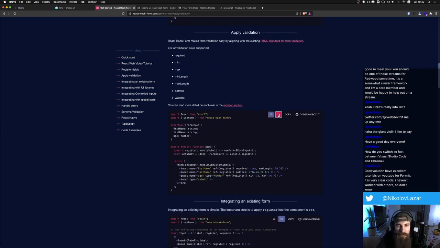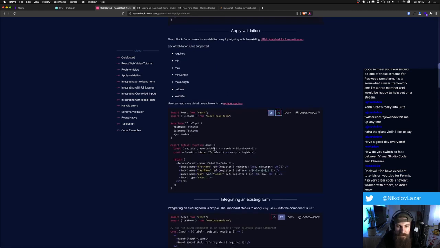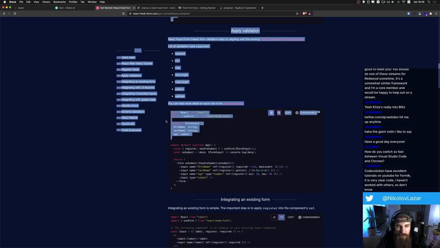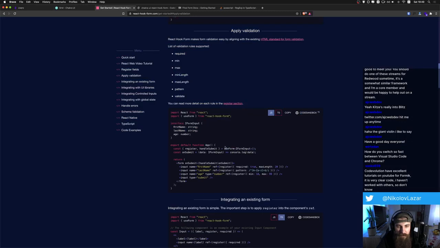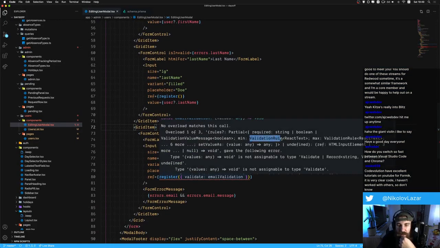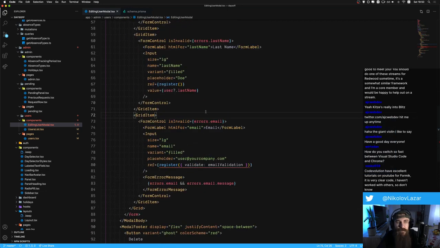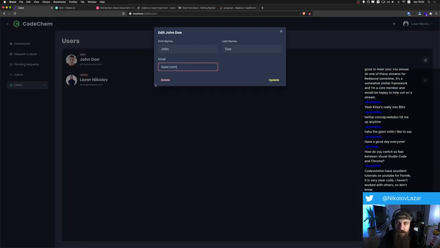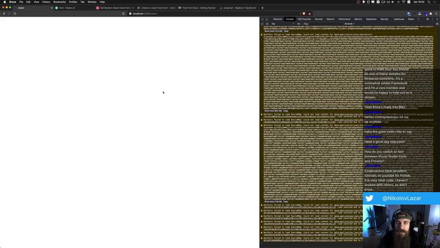Perform validation. Okay, so this basically says no overload matches this call. There's rules, minimum, maximum. Nevertheless, let's go and see it.